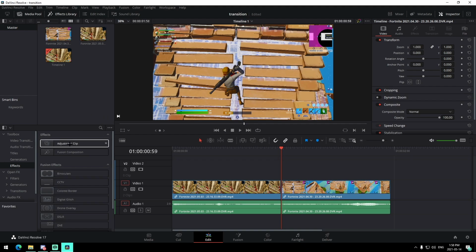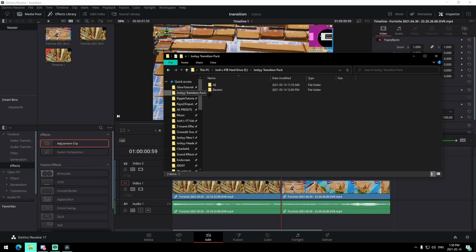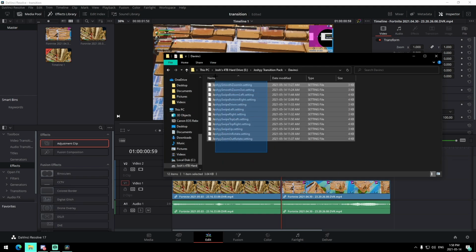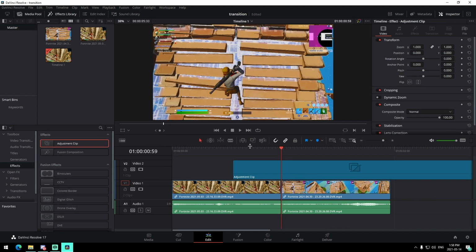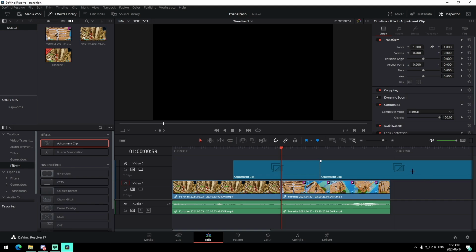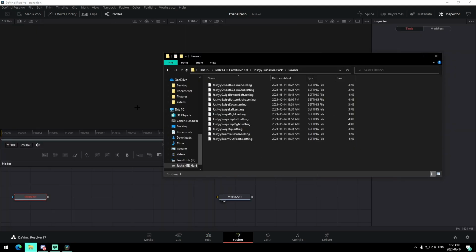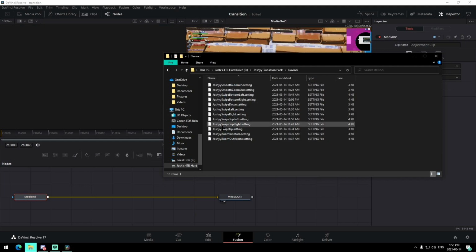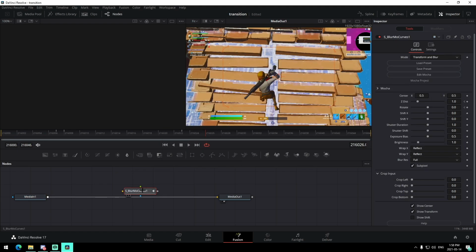The first thing you want to do to add these presets is make sure you have them downloaded. So for me, I'm going to go to the transition pack, and I have all my presets right here ready to go. We're just going to drag an adjustment clip over top of the clips right here. We're going to click on it and go into the Fusion tab. And then for any of these presets, it works for any of them that are in this. We're just going to pick a random one. So for me, let's just do a zoom in rotate, for example. And we're just going to see this Blur Mo Curves node right here.